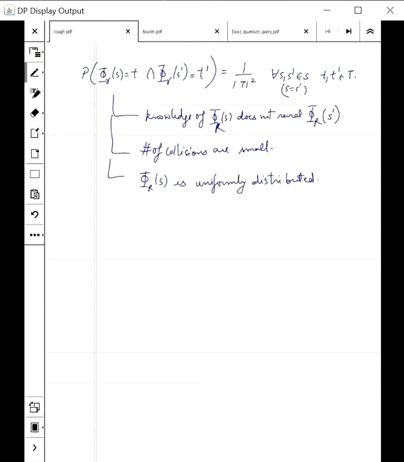If you are not convinced yet, let me just give you an application of pairwise independent hashing. How can this be useful? So let's take this problem where Raj and Simran want to communicate.